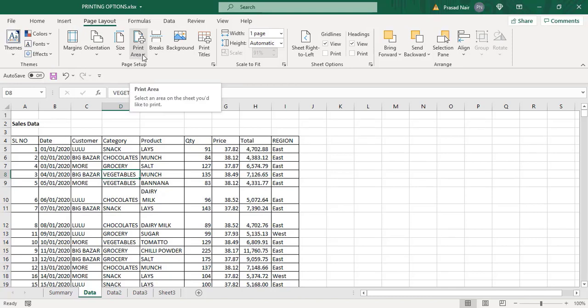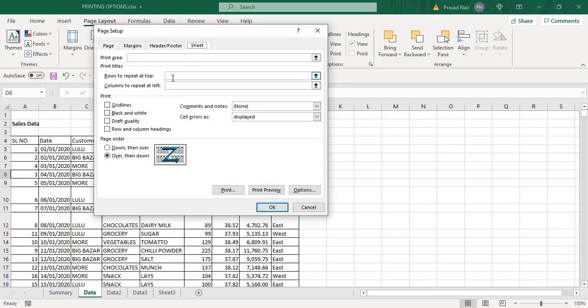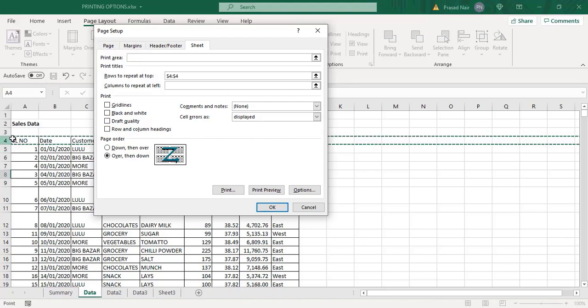We shall select Print Title in the Page Setup category of the Page Layout tab. We shall click on the Rows to Repeat box and then select the row which has the headers in the data. In the same way, we shall click on the Columns to Repeat box and select the column which has the headers in the data.